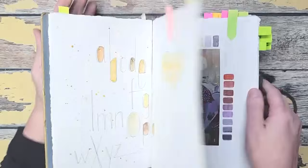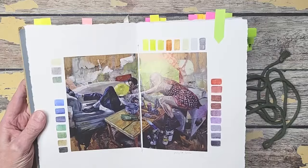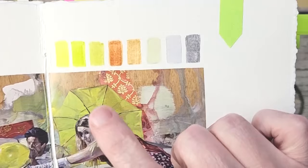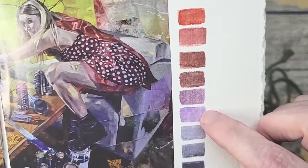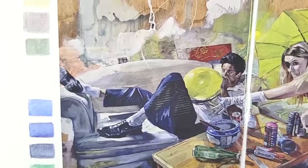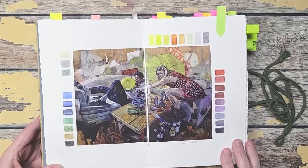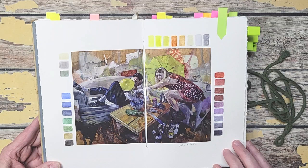Here is a picture. You can see I cut it down the middle so that it wouldn't buckle in the seams. What I did was I looked for colors that I want to practice mixing. Any color that I found up here, I tried to mix it and I put them up here. Any color that I found around here, I mixed them the best to my ability and my palette and I put them here. Then I went to the other side and any colors that I saw here, I put them on this side.